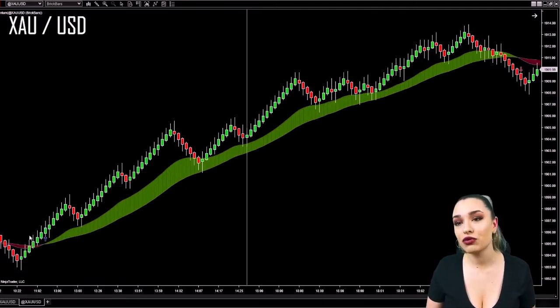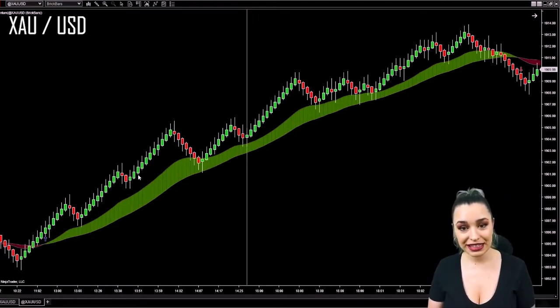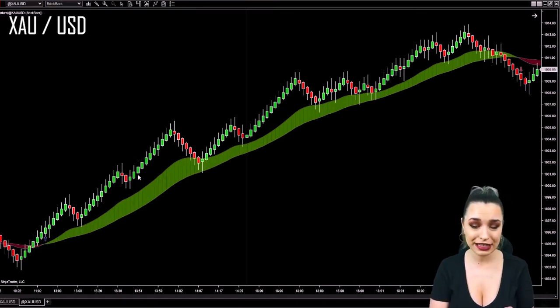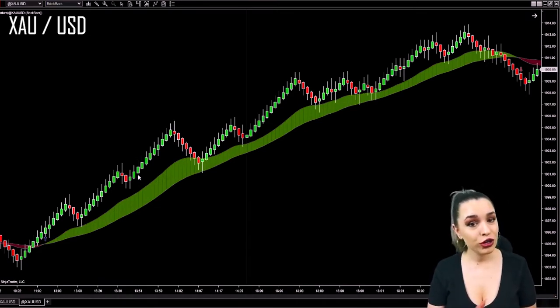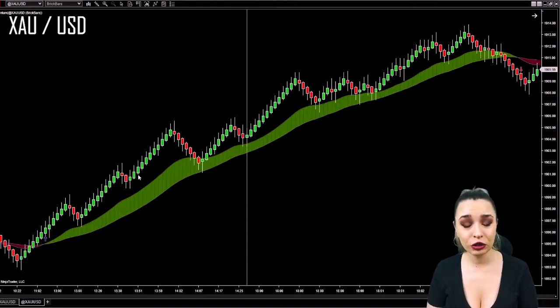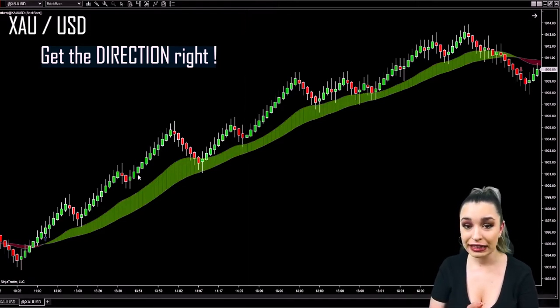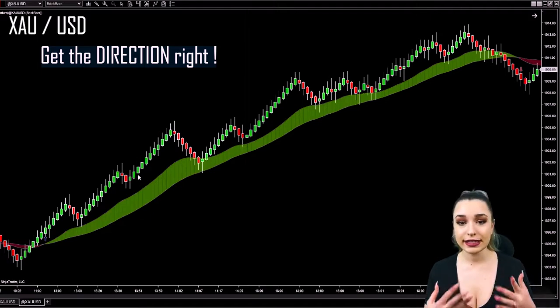And also you can see the red and the green shapes or areas if you want. These are actually representing the direction of the market, and this is what would guide you into taking decisions on what trades and what contracts to go into. Now, even if you are new or not in gold forex trading, you most likely are already aware that in order to be successful at gold forex trading, you really need to get the direction of the market right, because the direction is one of the most important things that you need to understand in the XAUUSD gold forex trading market.